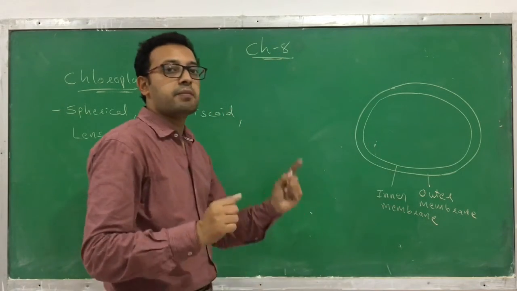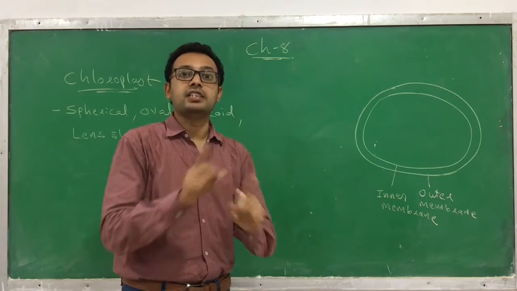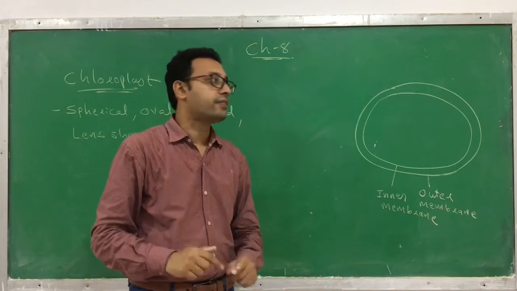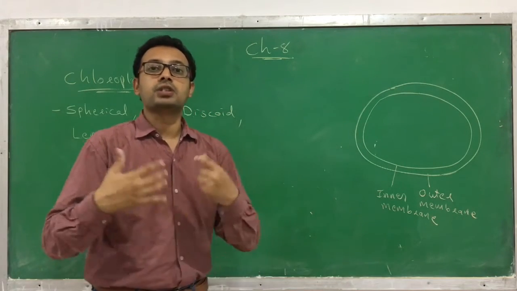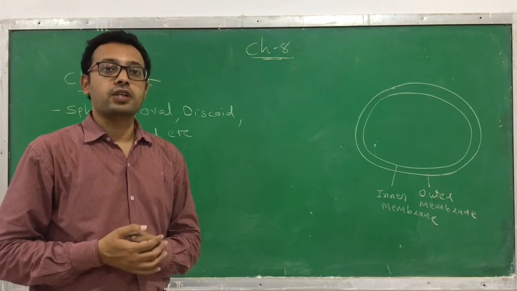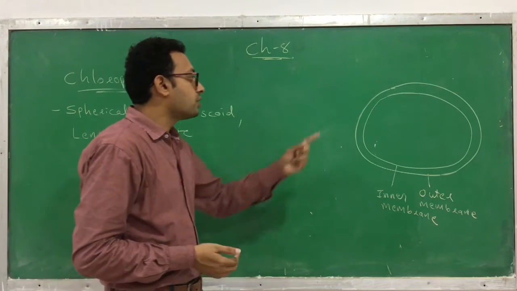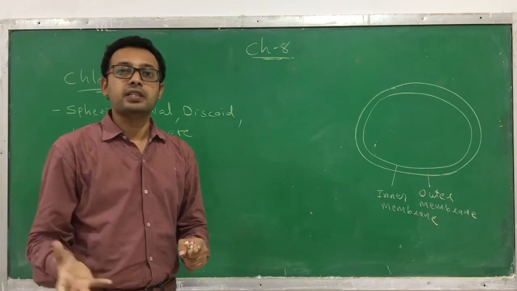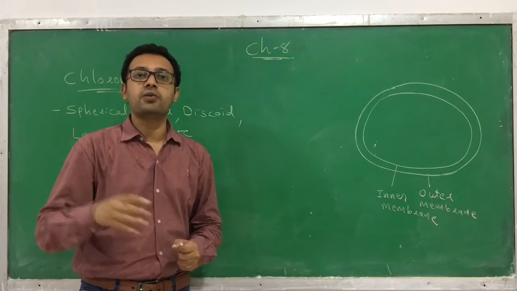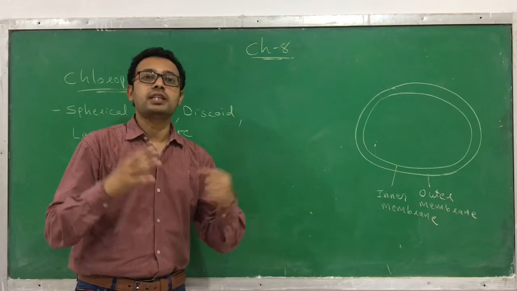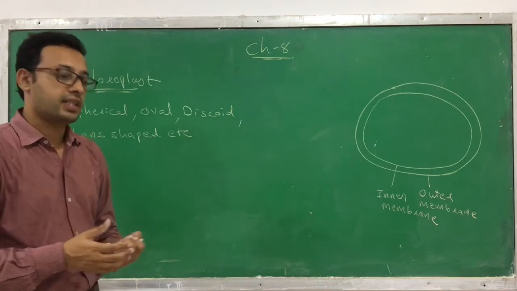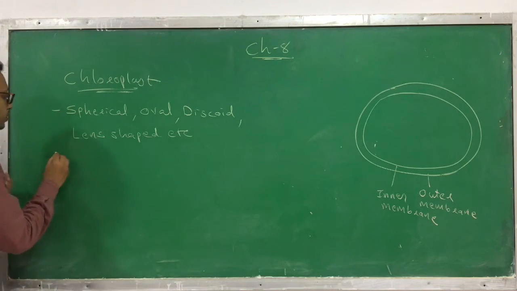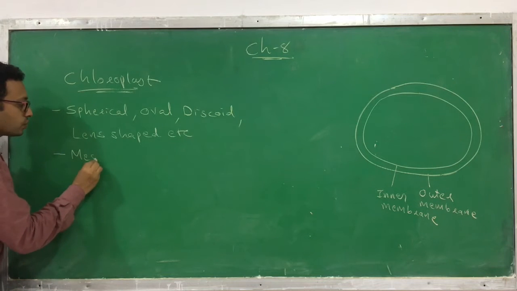It is a membrane bound organelle, but it is not a part of the endomembrane system because its function is not coordinated. This chloroplast is present in plants and euglenoids, in plant cells and euglenoid cells, but mostly they are not present in all types of cells. These chloroplasts are usually found in the mesophyll cell.